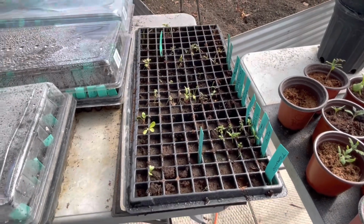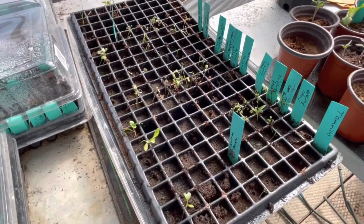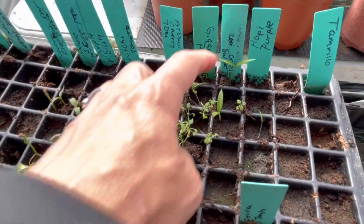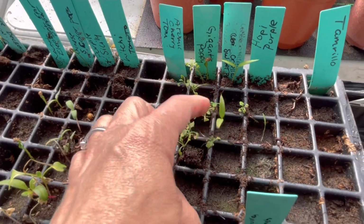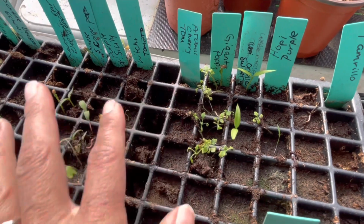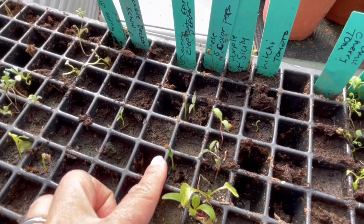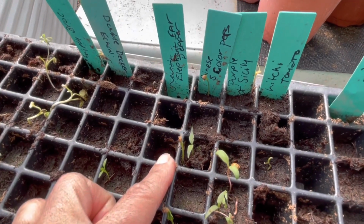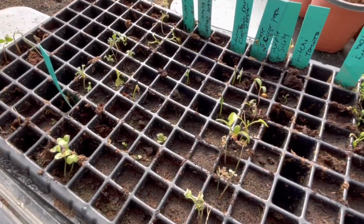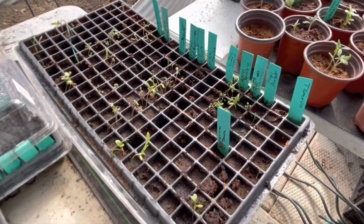Now this tray here, a few nights ago, got hit by frost. I've transplanted a lot of things out of it, but there were still some things that needed to grow in here. So we've got some peppers that I'm waiting on. These are gigantic poppies. I'm going to take those out. Poppies, they're tough. They'll make it. I've got a Chinese 5-spice pepper that has just decided to come up now that I've got the heat mat under it, and then just a few sort of leftovers in this tray, and then we're going to take it off.